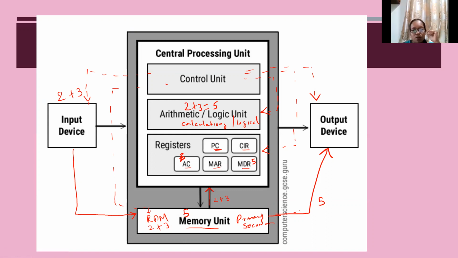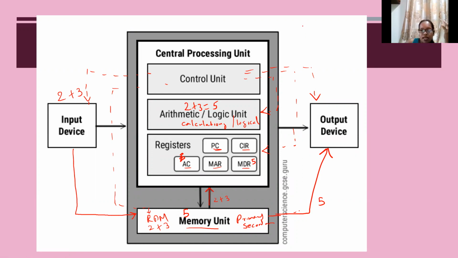Right? Now, one at a time, the CPU will fetch data from the RAM. The RAM will hold the input data and instructions. The CPU will, one by one, fetch the data from the RAM and do the calculation. And again, after doing the calculation, it will send the output to the memory unit and fetch another data from the RAM. So it will just work as a cycle.